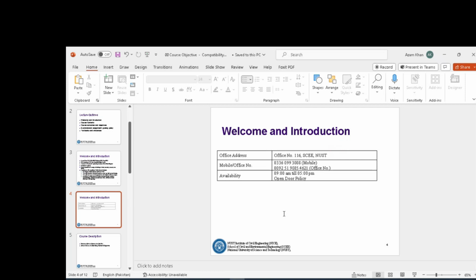I always ask the CR of the class to set up a WhatsApp group, and that is a very handy tool for communication. We can discuss problems, issues related to the course, and also the submissions of assignments, exams, and quizzes, and all that. We can discuss different issues. Okay, so that's a handy tool. Please set it up today.